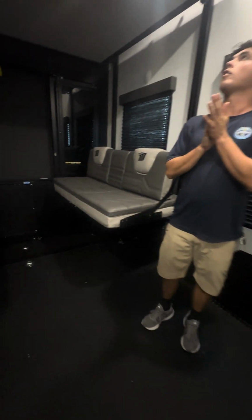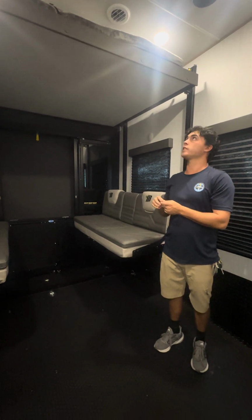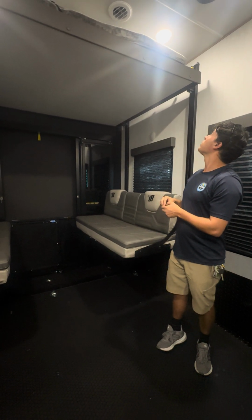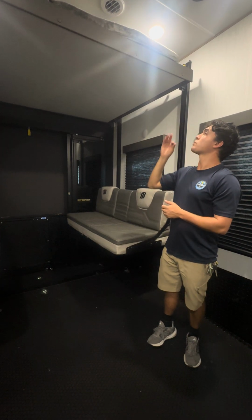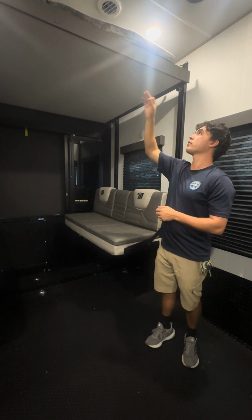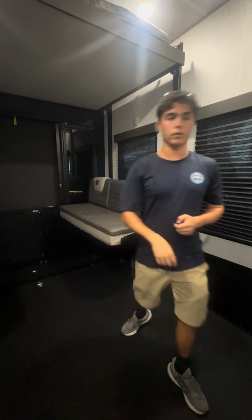Alright, we do have some speakers up there as well, so you guys can control that from your radio in the other room. And the AC vents apply the same way as the other ones. Just make sure that once you're done dumping the air that you evenly distribute it and it all comes out of the little vents. Alright, we'll go off to the next room.